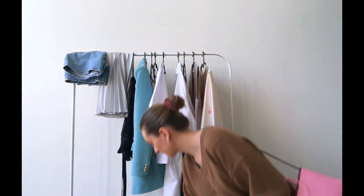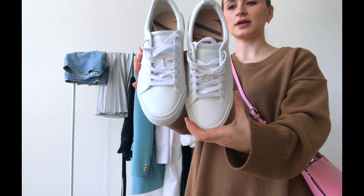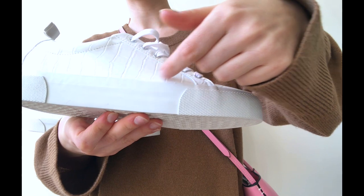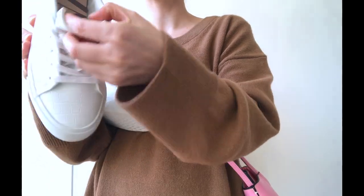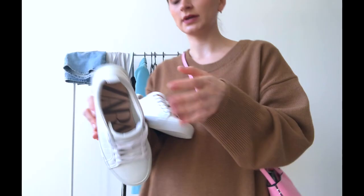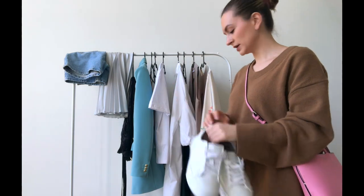And the last pair that I chose to include into this capsule is a pair of sneakers. And here is the last pair that I included. It's a brand new Zara pair. It has this beautiful crocodile print, although it's not leather. I still love them, and the fact that they have cotton inside of them, they're going to be great for the summer because your foot is going to be able to breathe. Now, also white is great with mixing and matching.